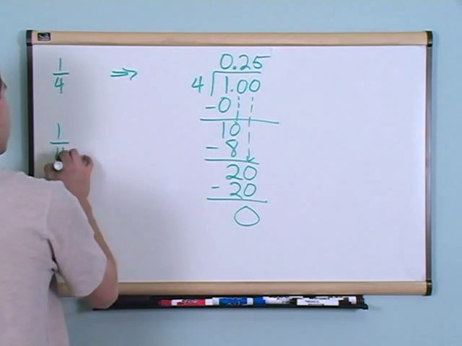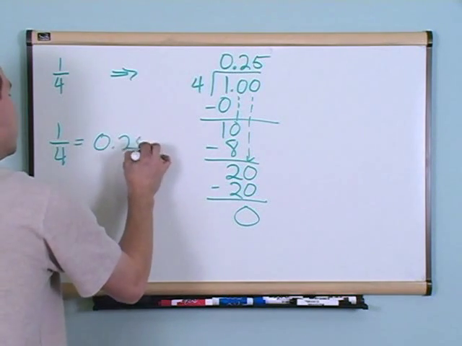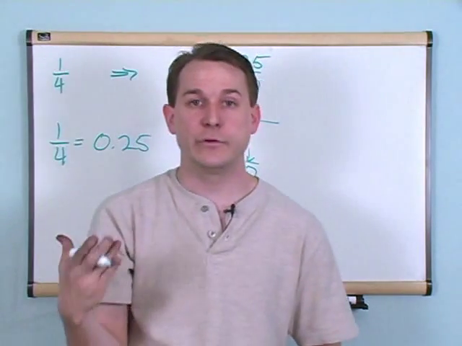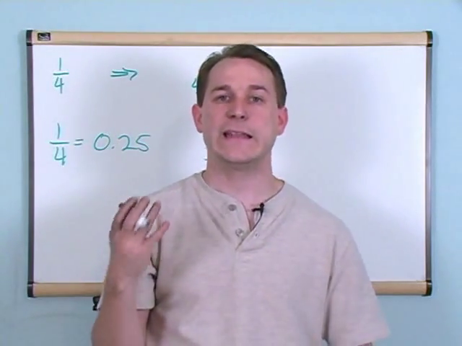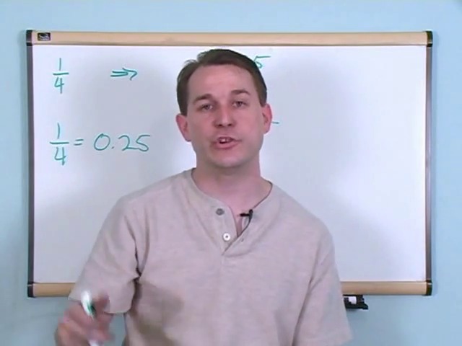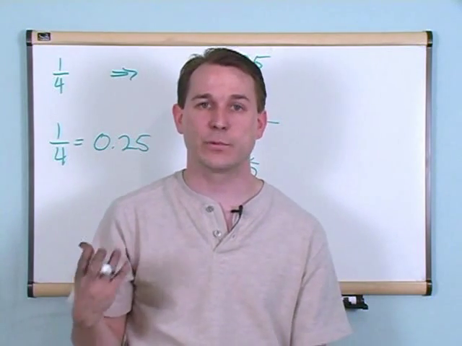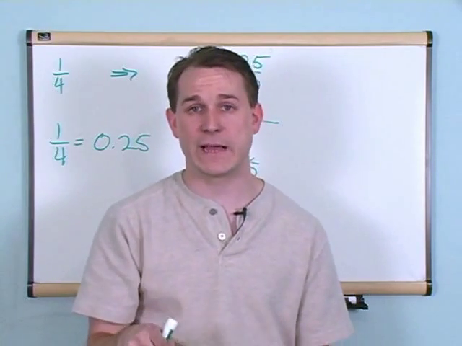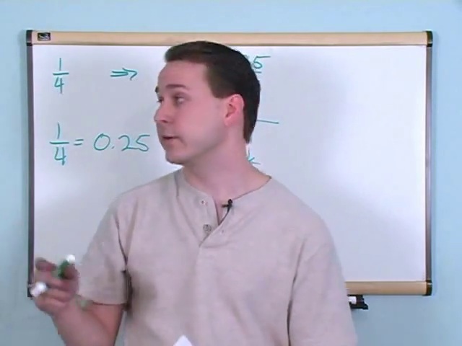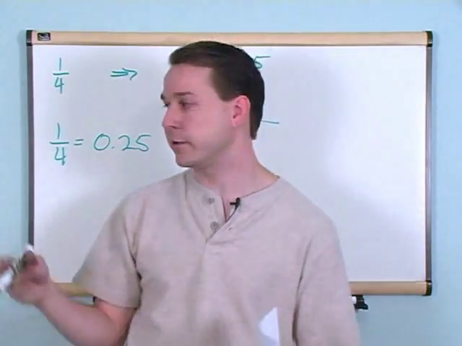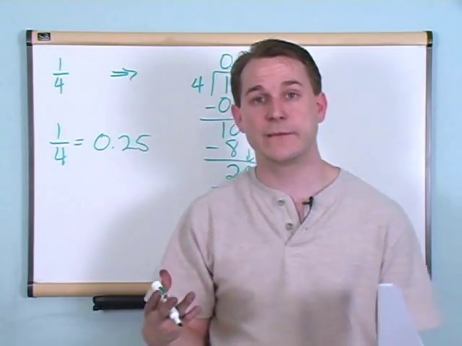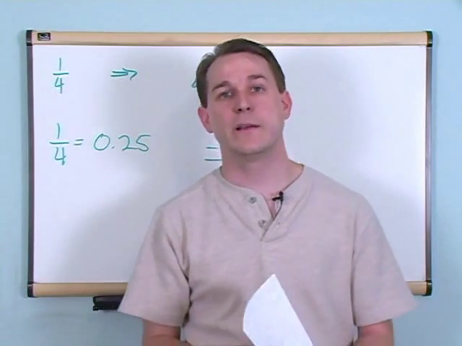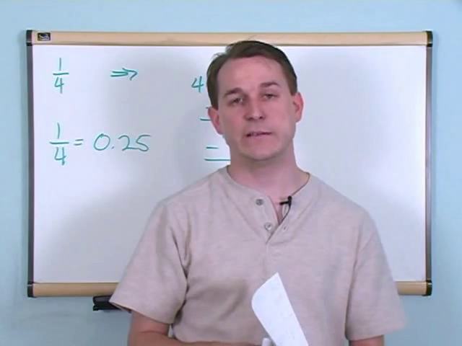So 1/4 is equal to 0.25. That is the decimal equivalent of this fraction that we call 1/4. Two different ways of writing the same thing. Any fraction, you could do this way, and you could find the decimal equivalent to it. And that's what you do if you ever get a calculator out and you have to multiply by some kind of fraction. If you were to take 1 and divide by 4 in your calculator, you would see that the answer is 0.25. That's how you work with these things with computers and with a calculator, and a lot of problems you need to know how to do that.